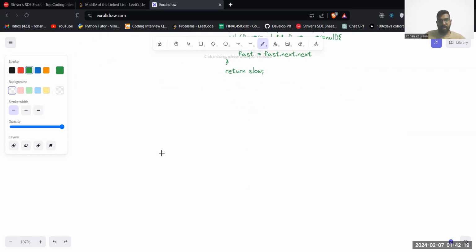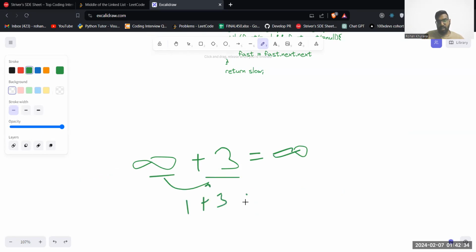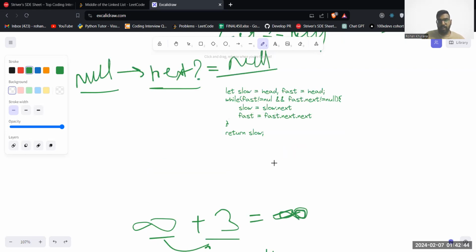So basically if I say, hey, infinity plus 3, what if I say this? It is nothing but infinity only, right? Because you don't know how much is infinity, then how can you add 3 to it? I know what 1 plus 3 is, right? I can say I know how to count 1, I know how to count 3, so it is 4. But if I don't know what infinity is, how can I add 3 to it? So it also becomes infinity only, correct?